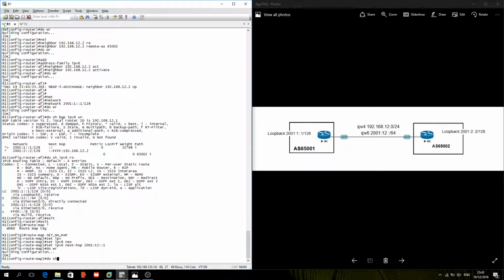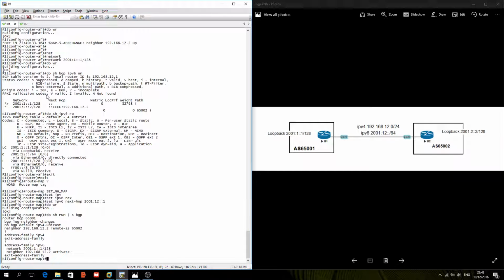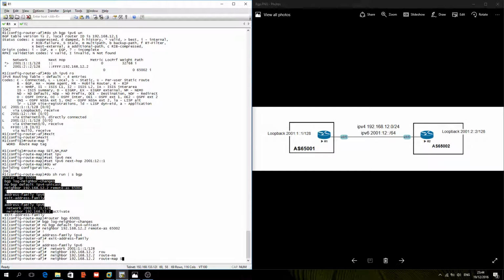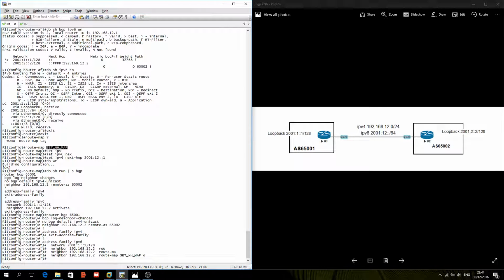Same thing in R1: route-map, the map I've just created, which is this one, and out.